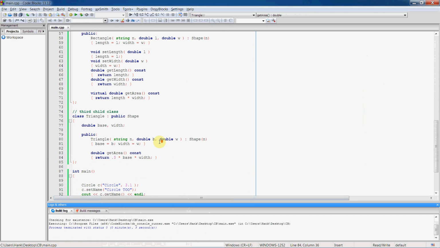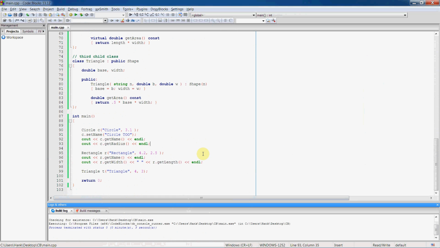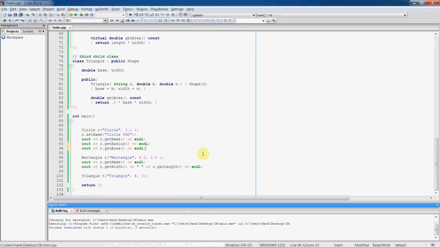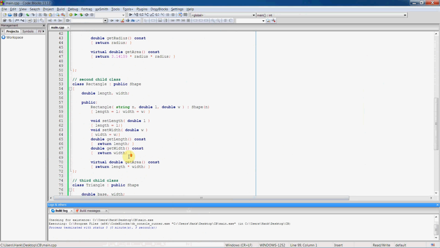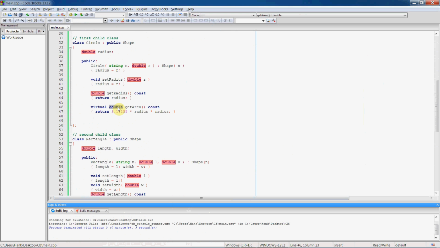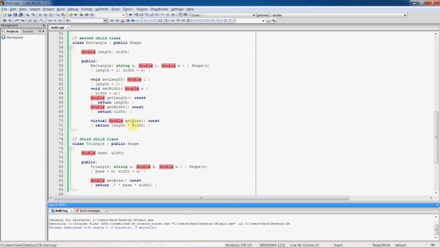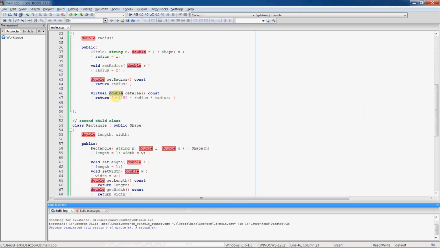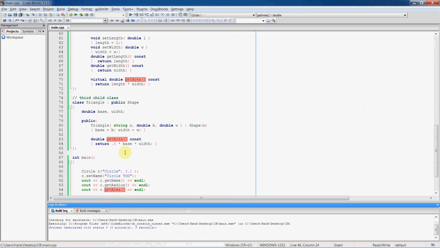Now let's get the area of each of these shapes. cout c.getArea. That's going to find the area for our circle, and it's going to call this getArea function because it's bound to a circle object. That's what we talk about in lecture about dynamic versus static binding. Since this is a virtual function, this getArea function is bound to this object at runtime.